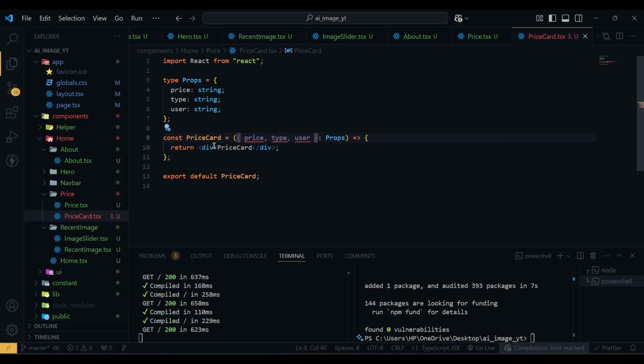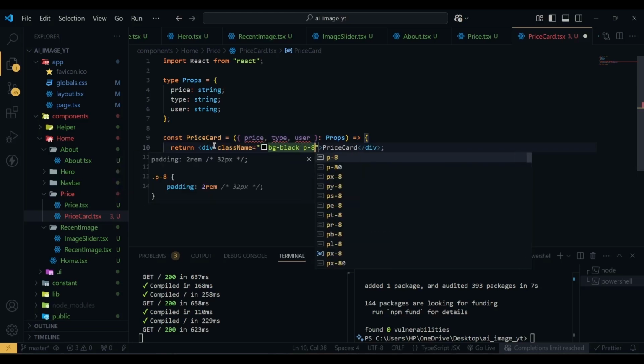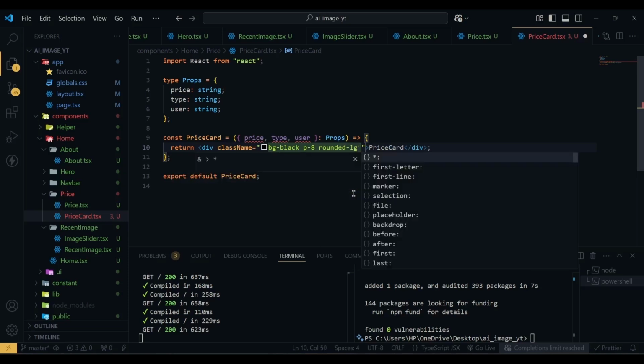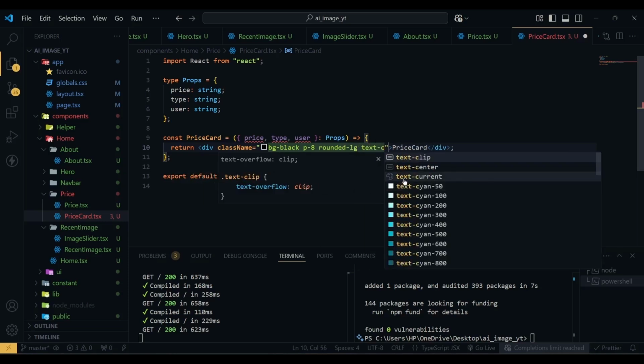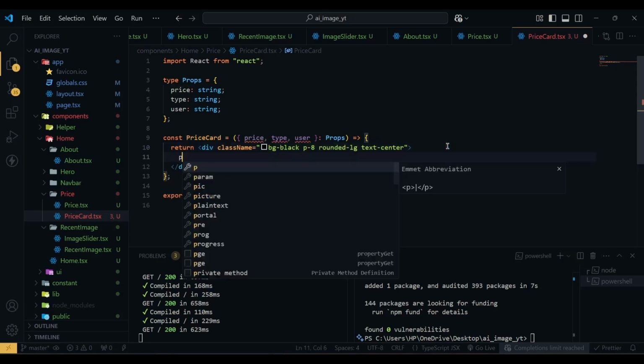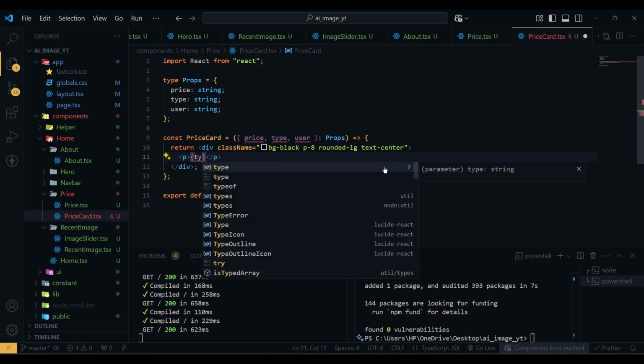Now for the first div we are going to give a class name of bg black, padding will be 8, rounded will be lg, then we have text center. Now inside this div we have a p tag with the type.